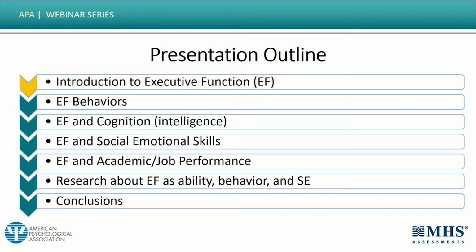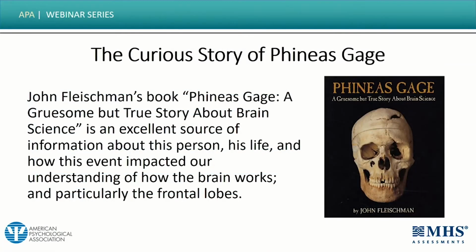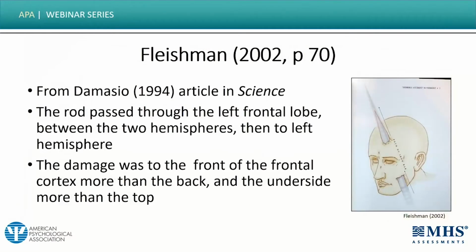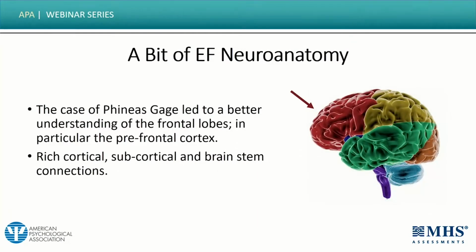So let's get started and begin with just a reminder. I'm sure that everyone is aware of the famous case of Phineas Gage, the person who really got us interested in the front part of the brain. And I'll remind you that for many years, many professionals thought the frontal lobes really were not very important. But of course, Phineas helped us see things very differently. When that rod passed through his head and damaged his frontal lobe, he was changed very dramatically.